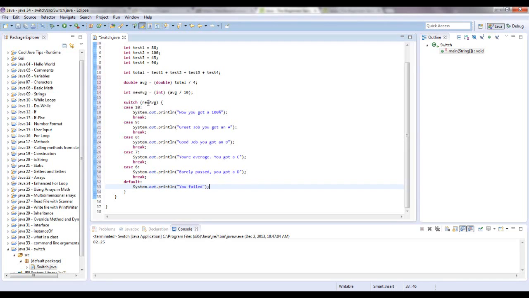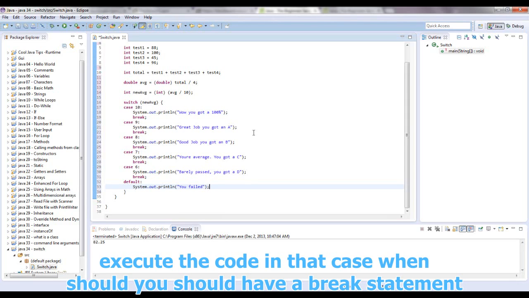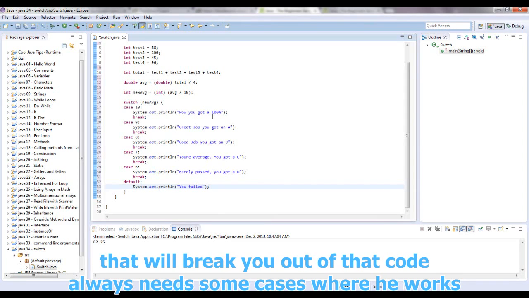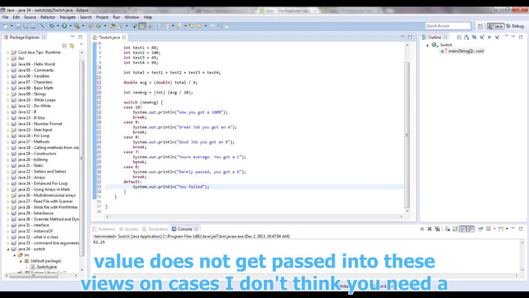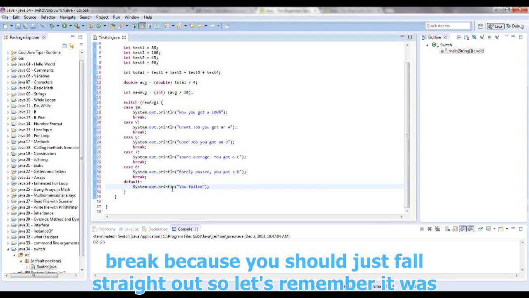You compare the value in there to find the case that it falls under, and then it will execute the code in that case, and you should have a break statement that will break you out of that code. You don't always need it. There are some cases where you don't need that break statement, but for the most part you do, and you should always have a default case in case this value does not match any of these cases. And I don't think you need a break there, because you should just fall straight out.